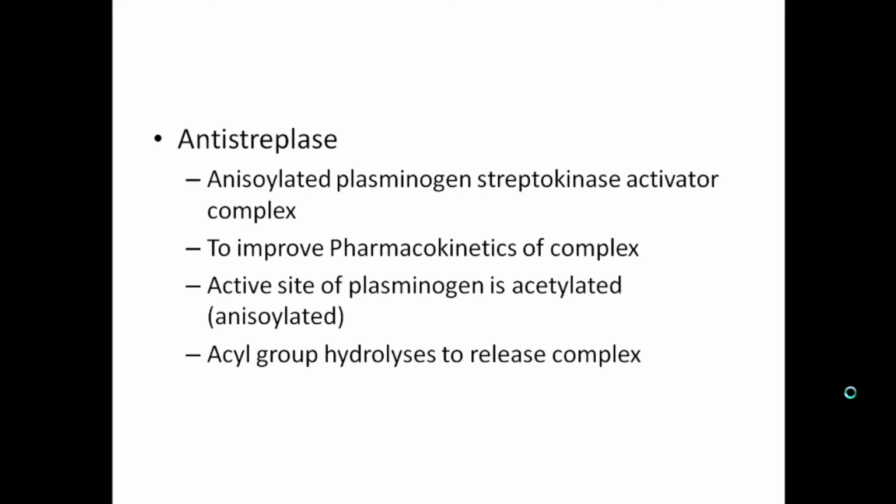the human being. Plasminogen is obtained in the pure form from human, and streptokinase is obtained from bacteria, and the complex is prepared and then administered. The complex is made so as to improve the pharmacokinetics, and improved pharmacokinetics as well as site specificity lead to a better and more potent effect.